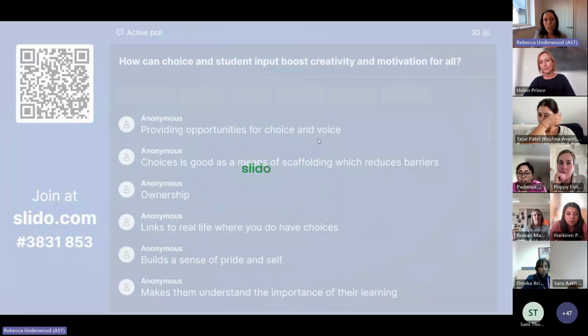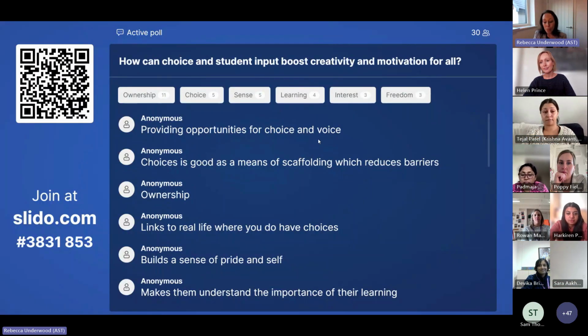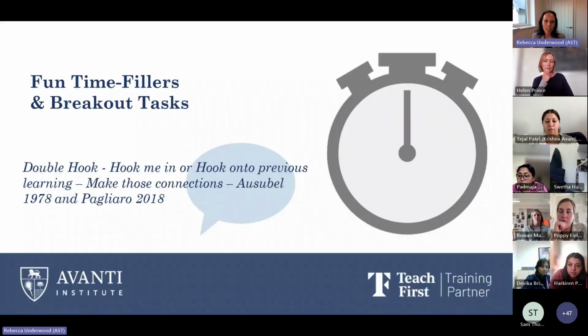Yeah, absolutely. Oh, it is. And I'd love you. I did something for another trust, and all their secondary went to early years for the day, and it was so powerful. And they really understood that if you nail it, if you get it right in early years in Key Stage 1, you've got them. They love learning. They don't see it as a chore. They want to be with you. And I think, obviously not for everyone, but it's a brilliant place to start, early years education. It really is. And we could learn a lot from wonderful people in the early years sector as well.